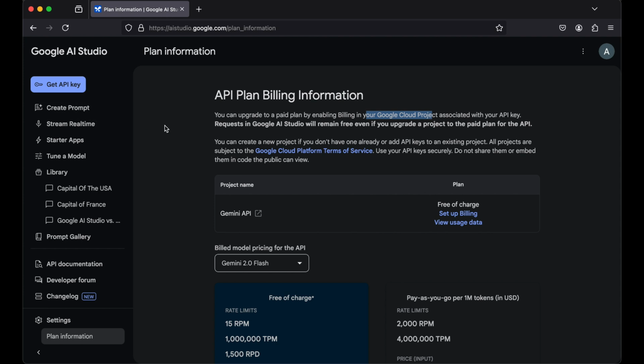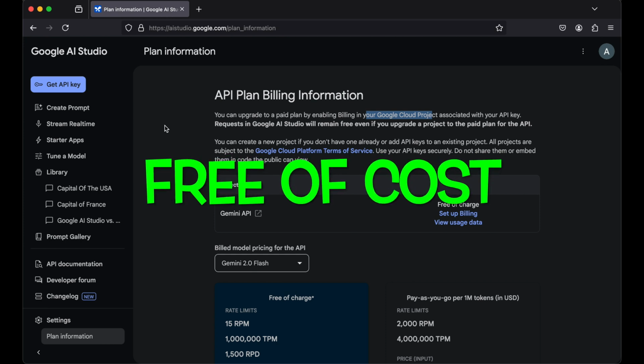So now your question will be, when exactly will we have to consider this billing and all? This billing and the pricing is only applicable when we are using this created API key to make the API calls in our custom code and the applications. So only then we will have to worry about the costing and the pricing. Otherwise, if you are using this platform through UI only, then all the things are absolutely free of cost.